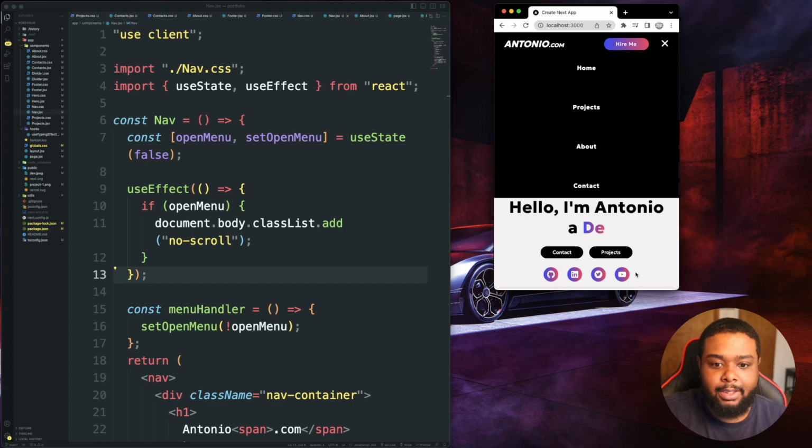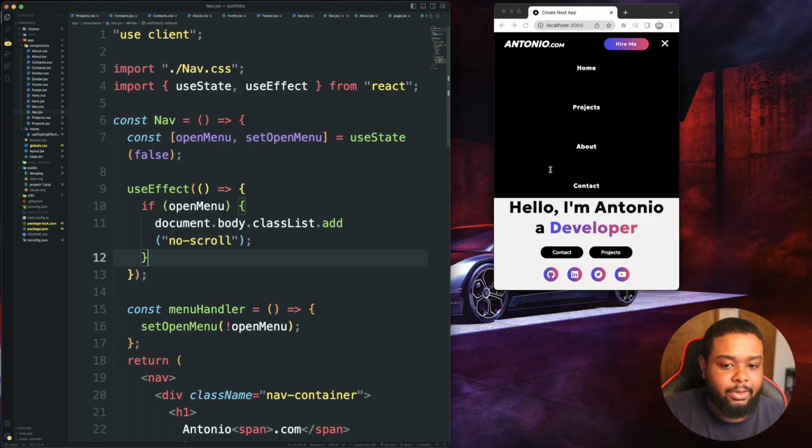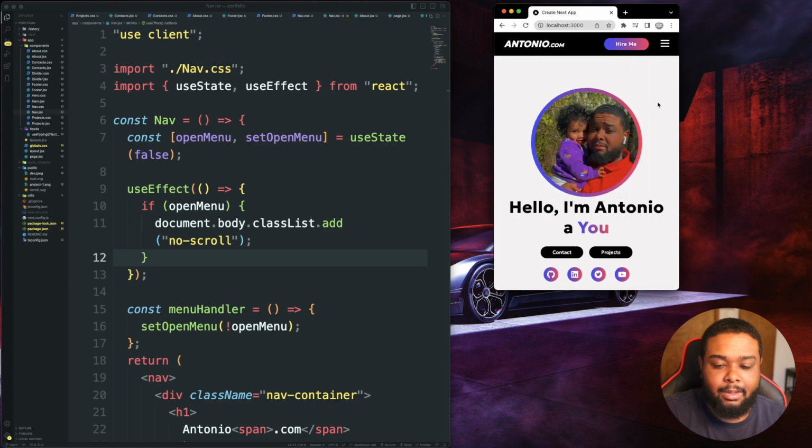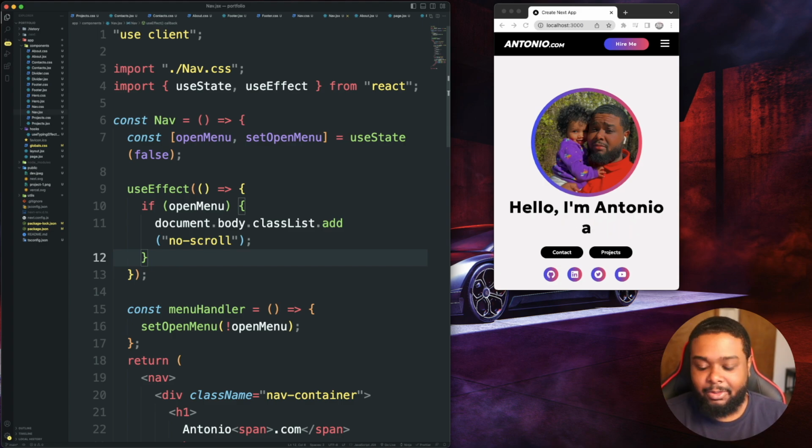So as you can see, you can't scroll. Nice. And I actually might make this with 100% as well. So now we need, because once it's added, you can't scroll once you close it. So we need to add our else statement.